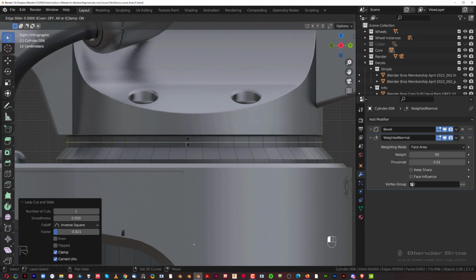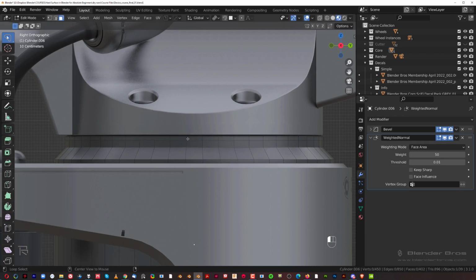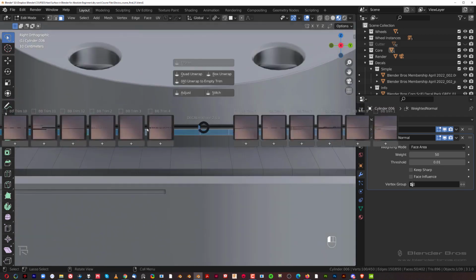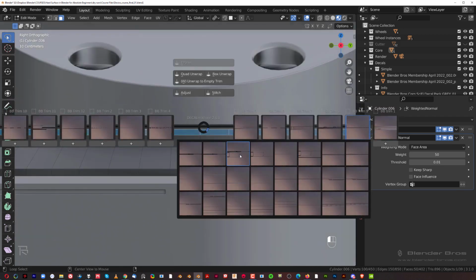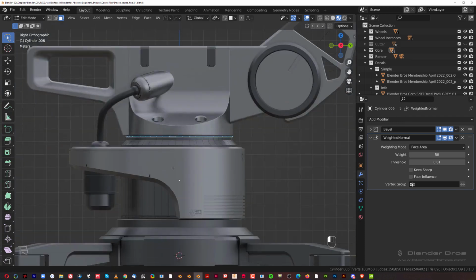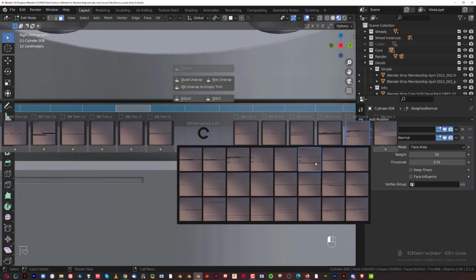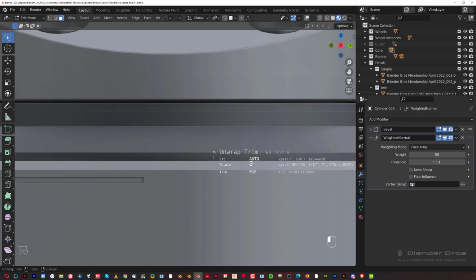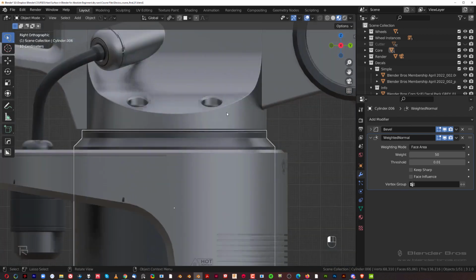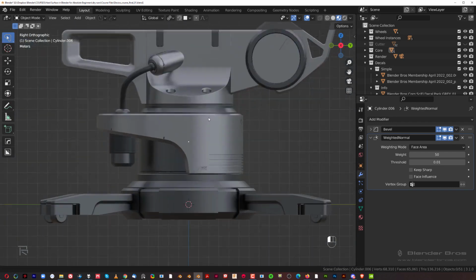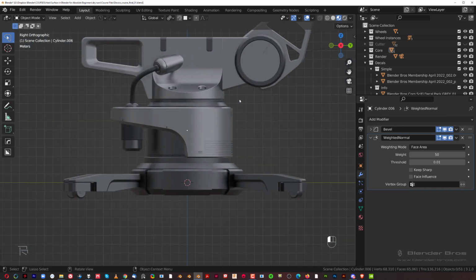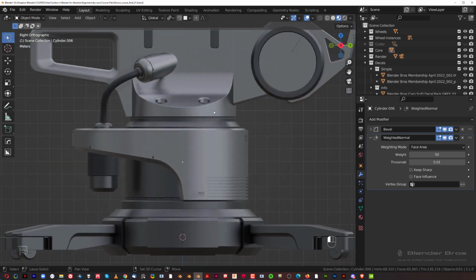Let's just drop something here and select that. Alright, so let's go to trim sheet 9 and let's alt click that. In fact, no, I think we already added a trim sheet here, so we just click on it, right? We just click on that. There we go, that's better. Let's go through this trim sheet. That's actually pretty cool. I really like that. That creates a very nice separation there. You see that? That's really awesome.